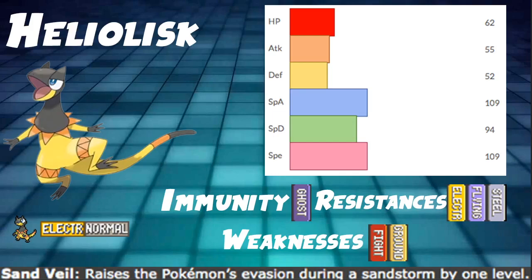Its stats are pretty solid here. Obviously, like I said, its bulk is not very great. HP 62 and Defense 52 is really weak, but Special Defense at 94 is not bad. So potentially with a couple of resisted special attack hits, you can take maybe 2 to 3 to the face and still be alive, which is really good. Probably only 2, but still, not bad.